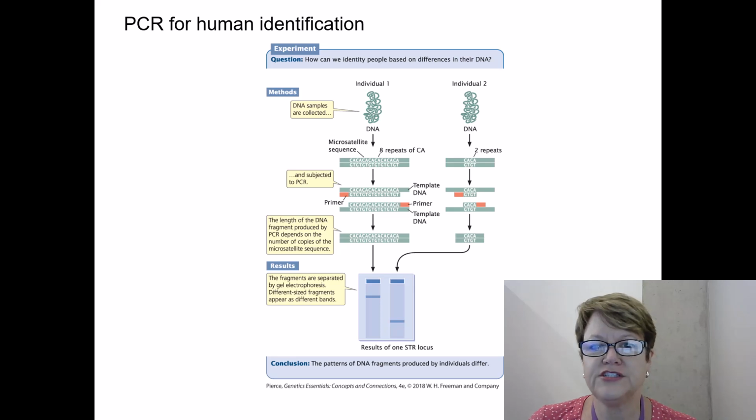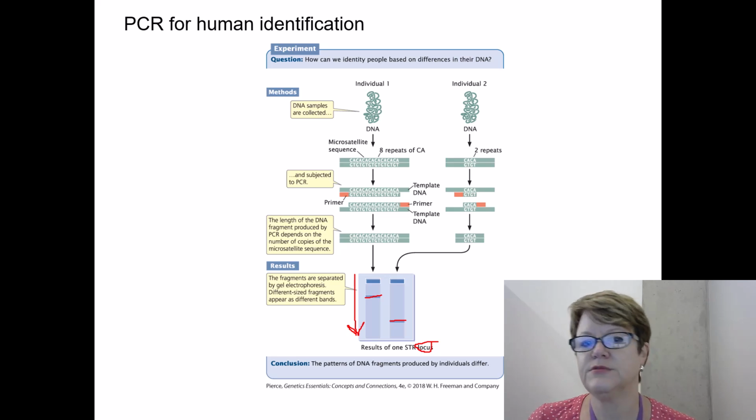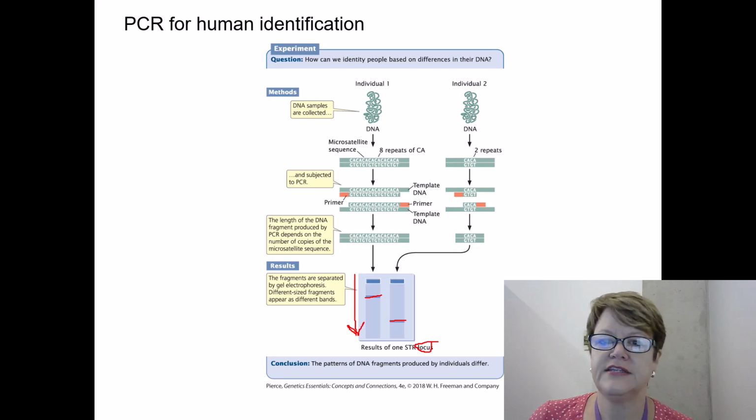But for human identification, what we tend to do is we use primers that are on either side of repeat sequences because they're highly variable in the human genome. And so by using primers that lie on either side of known repeat sequences, we can measure the length of those sequences by doing the PCR and then running the PCR products on an electrophoresis gel. And what that does is it gives us a pattern for one locus for a certain individual. And we repeat this. The CODIS system uses 13 loci and it tests each individual.